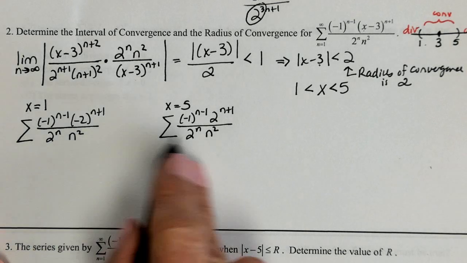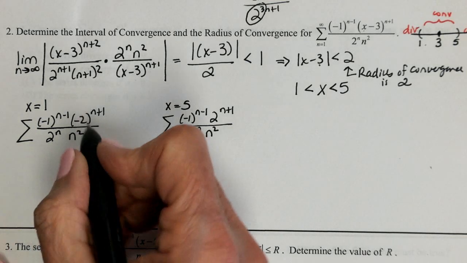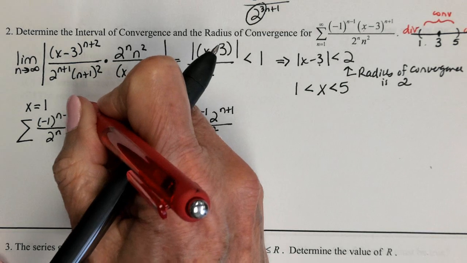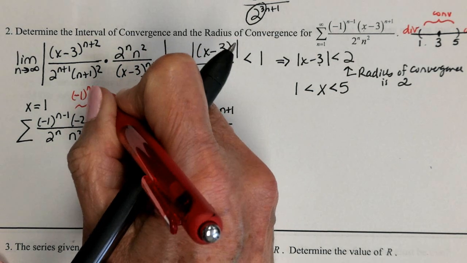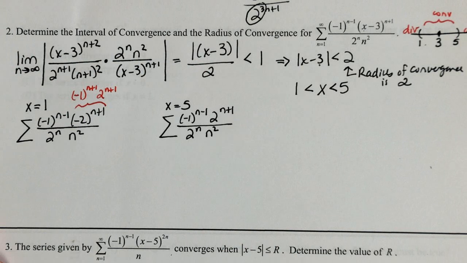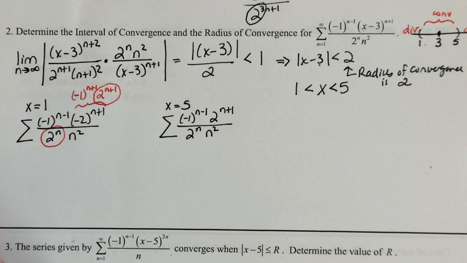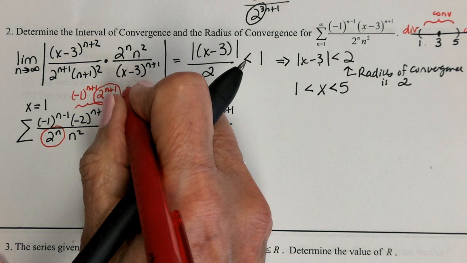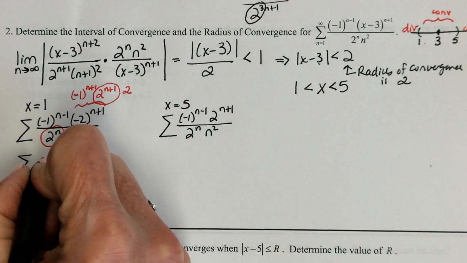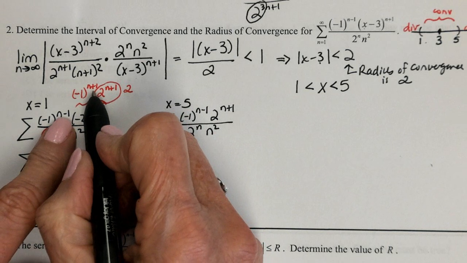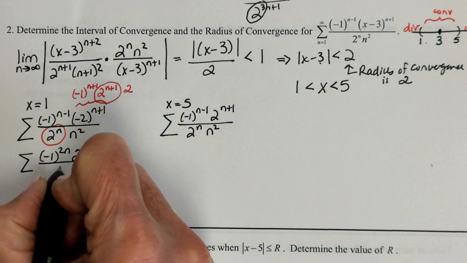All right. I don't care which we do first. I think I'm just going to do this first. I'm going to change negative 2 to negative 1 to that power, whatever it is, times 2 to that power. Okay. Now, how do the 2's reduce? They reduce leaving a 2 on top. Right? They reduce leaving a 2 on top. What happens with the negative 1's? Add your powers. When we add our powers, I get 2n. So there's a 2 on top, and on the bottom, I just have the n squared.